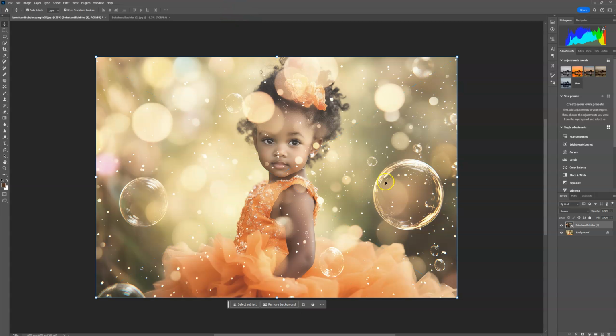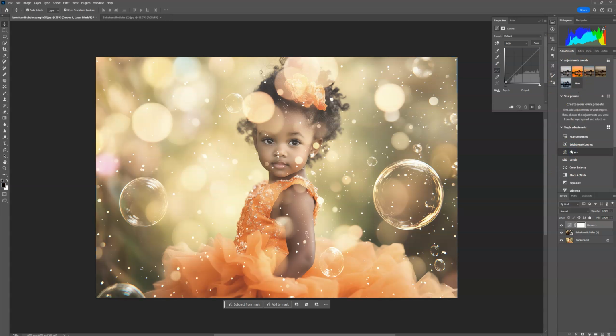And now, depending on the type of effect that you're trying to get from these overlays, you could leave it like this if you wanted, but I don't want it to be so bright, so I'm going to do a curves layer above my overlay here. I'm going to go into my adjustment presets, go to my curves, and check this box right here, and that's going to make it so it just applies to the overlay and not the background. And then I'm just going to drag this down a little bit, and all that does is bring down the highlights in that.